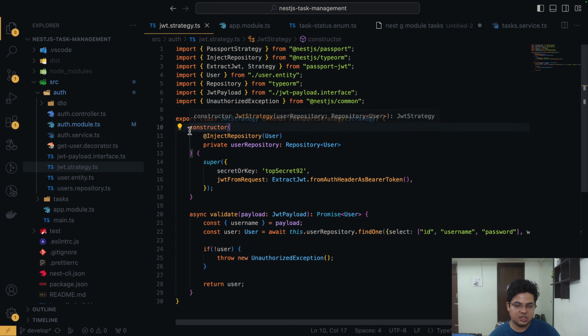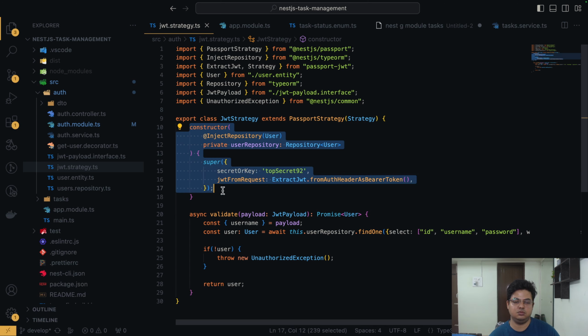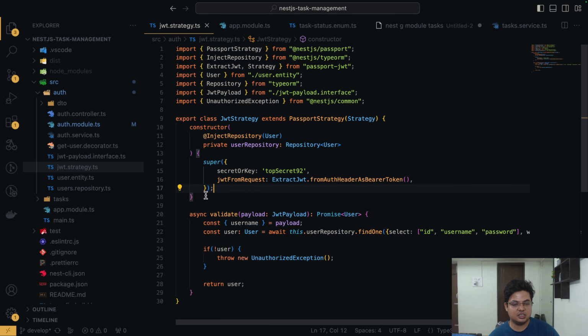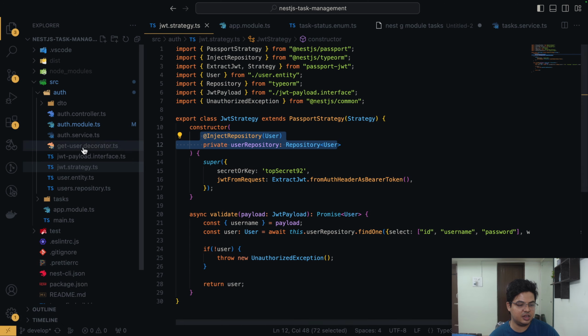Now in Nest.js, we use the dependency injection way. So if you are watching a Nest.js app for the first time, think of it like this: it's a class-based approach, and this is a common injection pattern. You work in any Nest.js application, it is there.